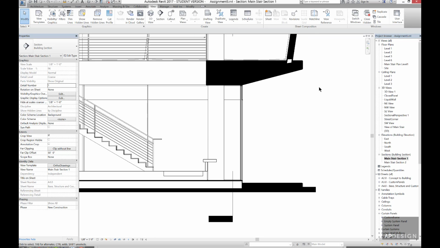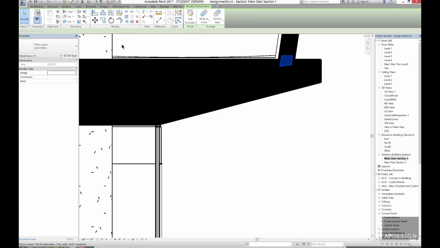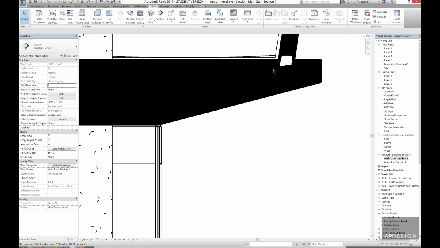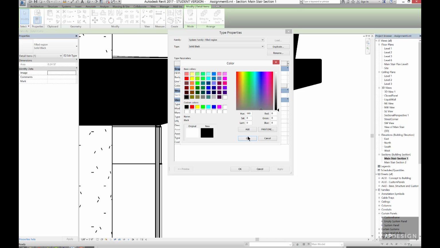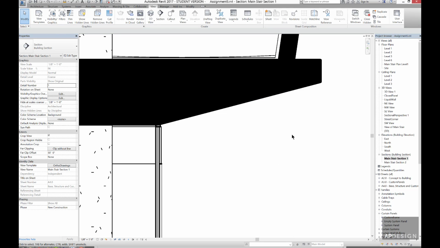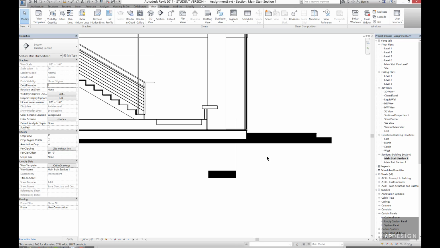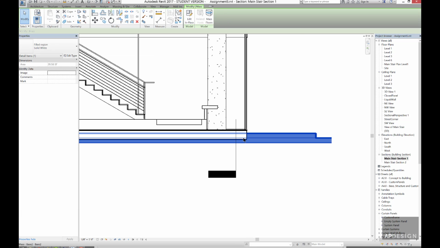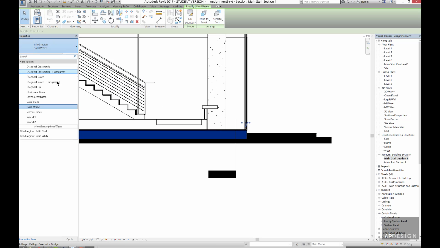Let's just see where we're at with that. So then you can see we're getting pretty close. This would want to change to our black, which I had changed in here. Change it back. So that's looking pretty good. And then that one would also want to change to black.